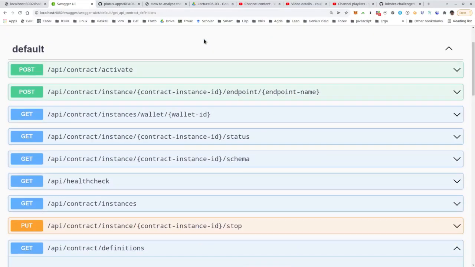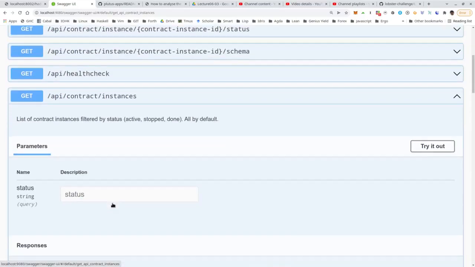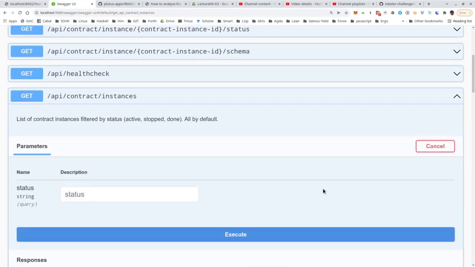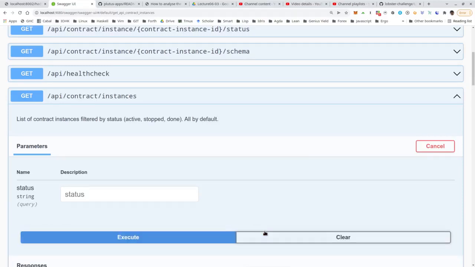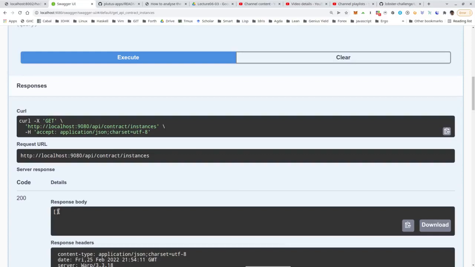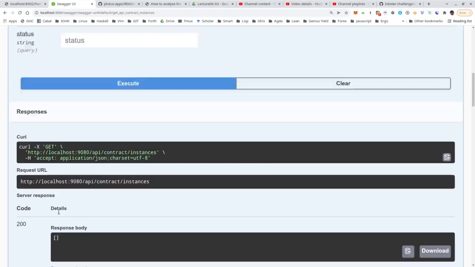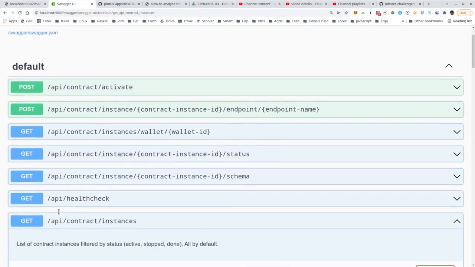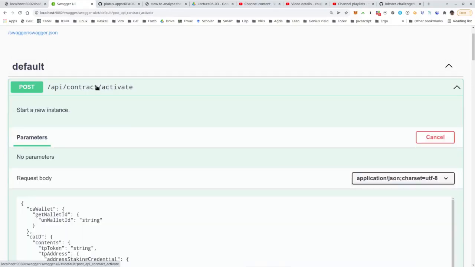Okay. We see here, for example, that's a very useful one that shows us all running contract instances. But at the moment, there is nothing. So we get an empty list. And in order to start doing something, we need this activate endpoint.